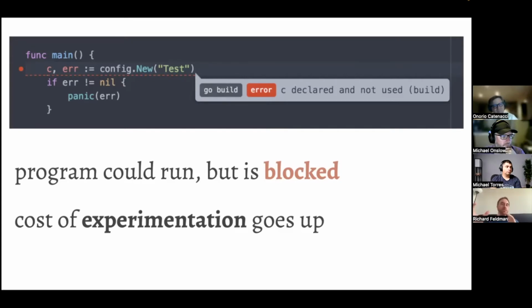I make some changes and I'm like, okay, I want to run the program to see if it still runs as fast as it did before. One of my concerns maybe is I think the code's nicer, but I'm concerned about the runtime performance. I want to try it out.